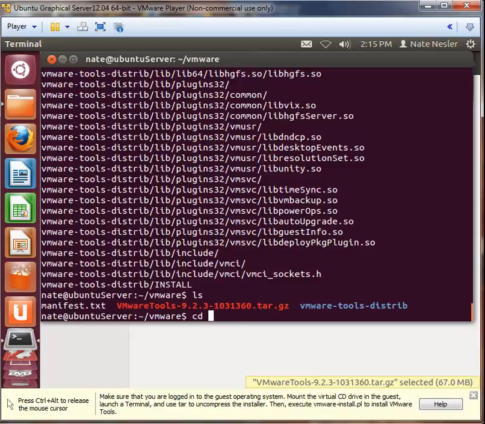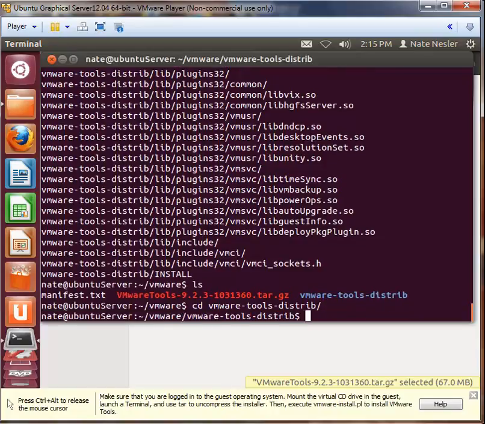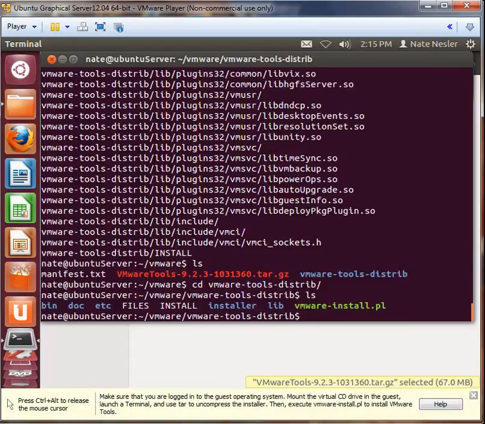Then we're going to do the same thing again. We're going to cd again, and then VM is going to say VMwareTools. I just typed in VM and hit tab again because I didn't want to type all that out. Enter. ls. Okay, cool. So now we have all this awesome stuff.